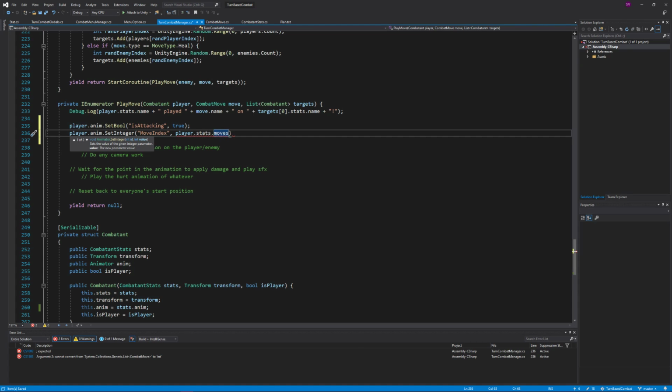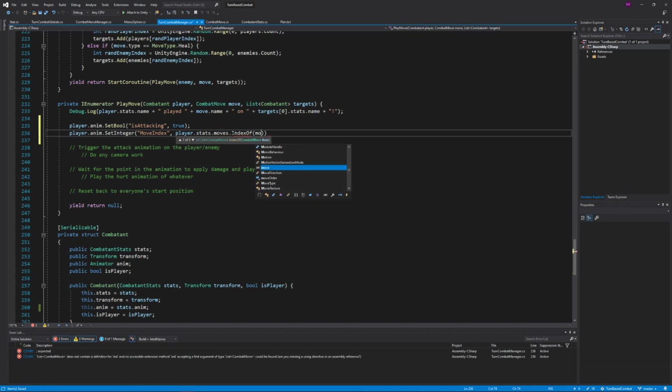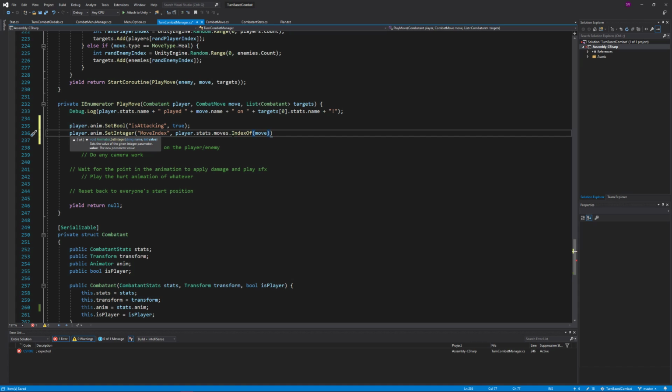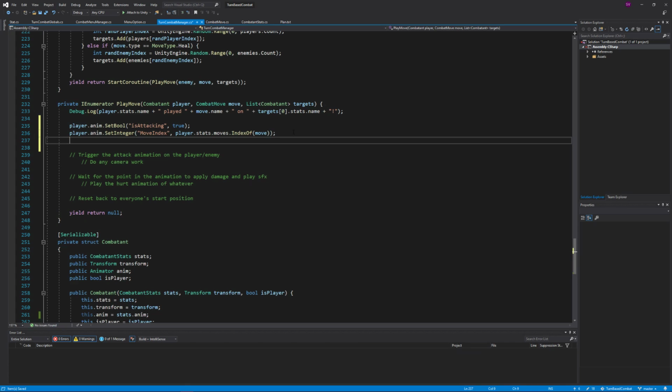Yeah, so we need to get the index of the move. Dot IndexOf. That was a lot easier than what I was about to do. I was about to do a for loop or whatever. IndexOf. Gotta remember that that exists. So we set that integer, and then we also set.